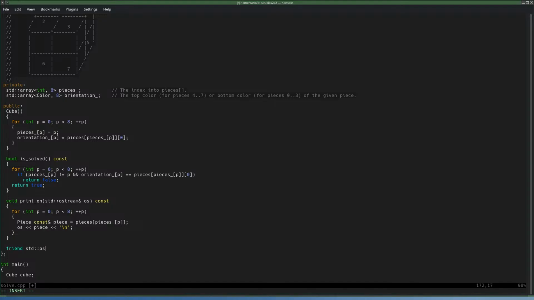Friend std::ostream reference operator less than less than, os comma, Cube const reference cube.